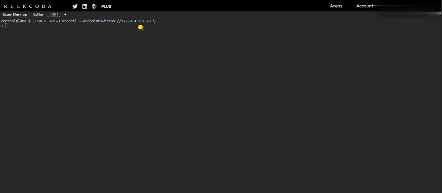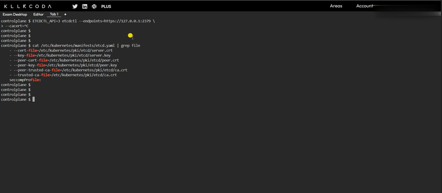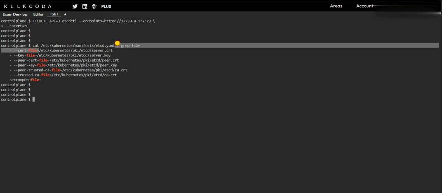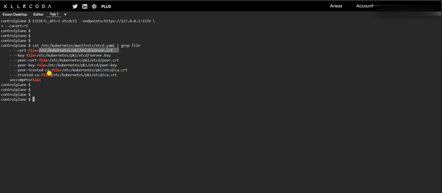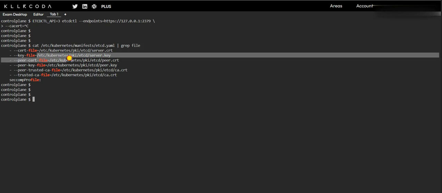From the same command, we are going to copy the rest. First we need to cat the /etc/kubernetes/manifests/etcd.yaml file and grep for files. So these are the files we need to take the backup with, in which the cert file is here, the cert and the key. So we will use these three.